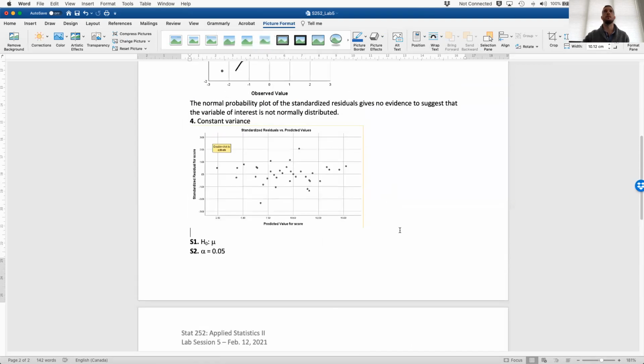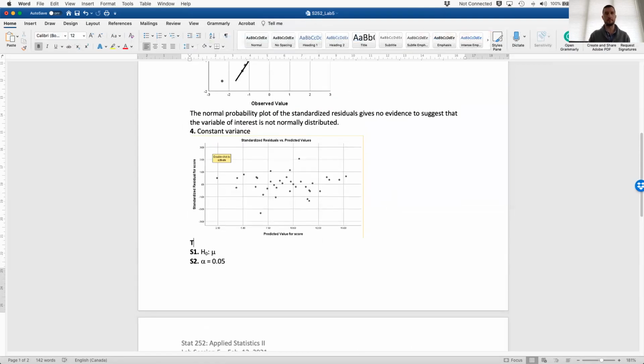Okay. So we can see that when we studied this plot, the standardized residual versus fitted value plot does not show any evidence of a relationship. Period. Okay, that is, the points appear to be randomly scattered, sort of like a cloud.